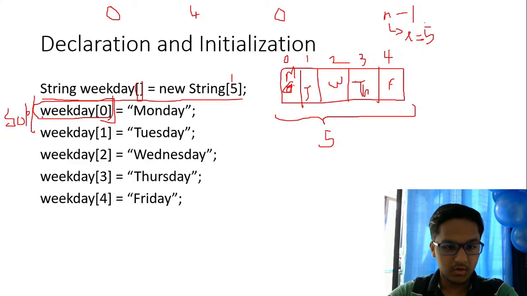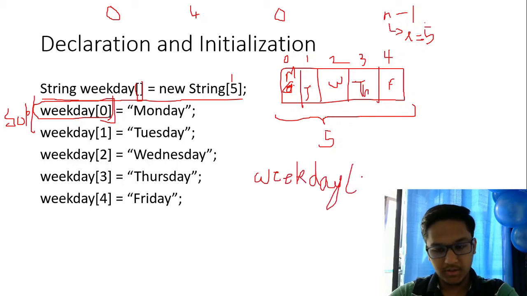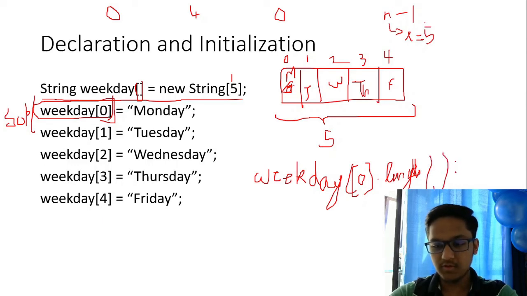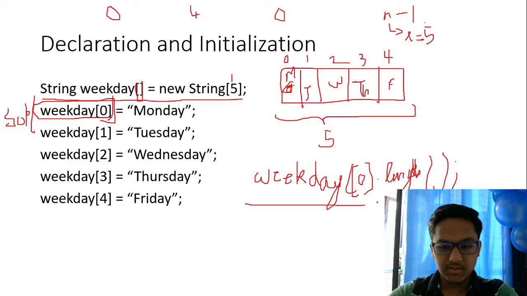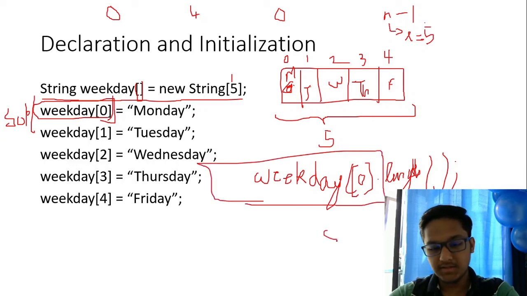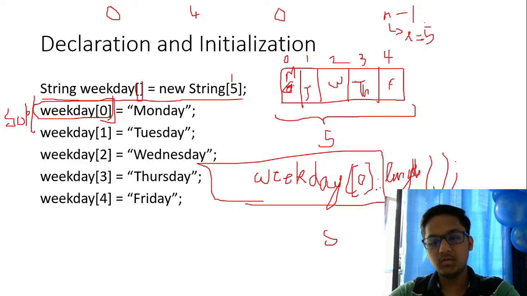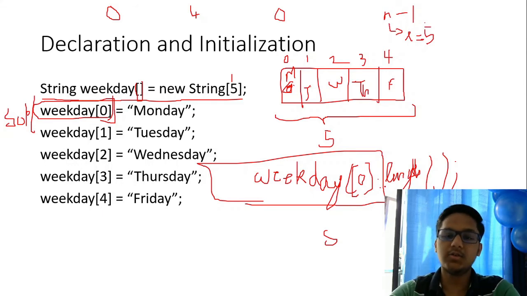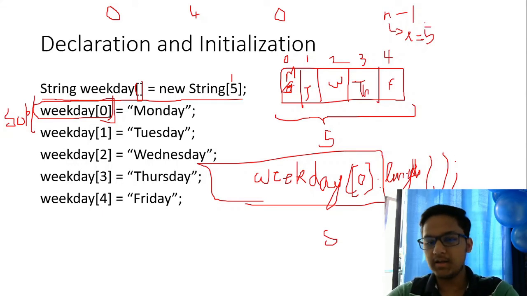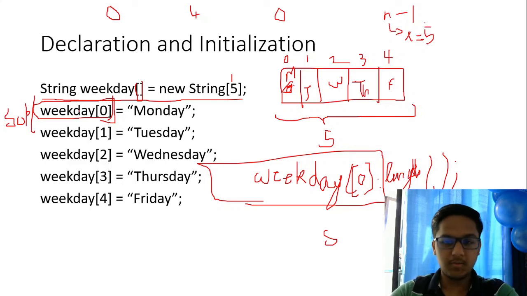If you want to find out the length of the first index of this array, you can do something like weekday, the particular index in square brackets, dot length. So using this is the string function. If you don't know what the string functions are, you can watch my video. In normal cases this will be just the variable s, or anything you name it, but in this case this is the variable and dot length. So you can use any function or anything. You can treat it as a normal variable. You can use substring, char, anything. So basically this full thing is a variable, and this is what happens inside the memory.